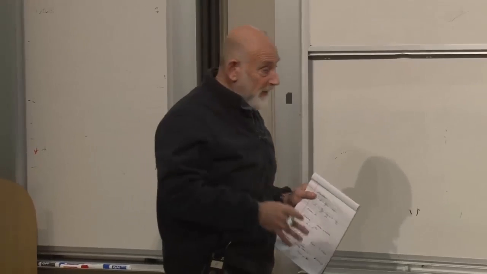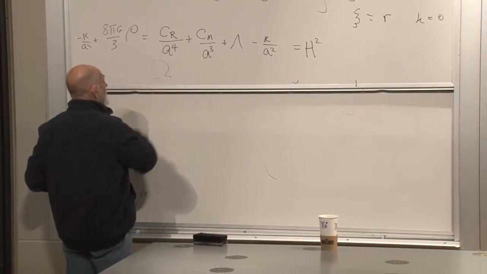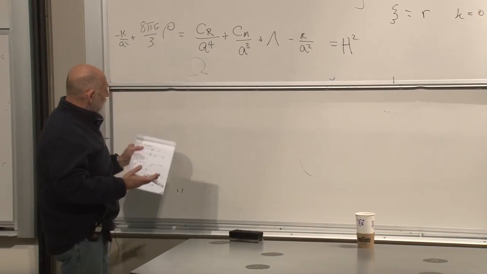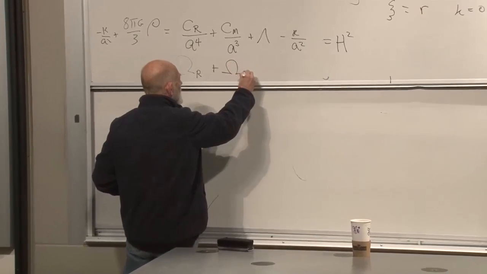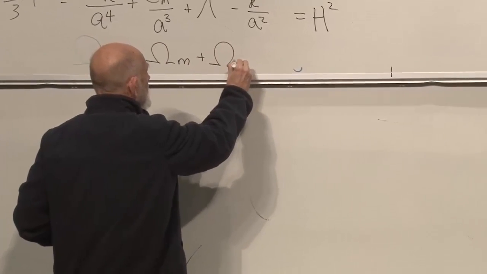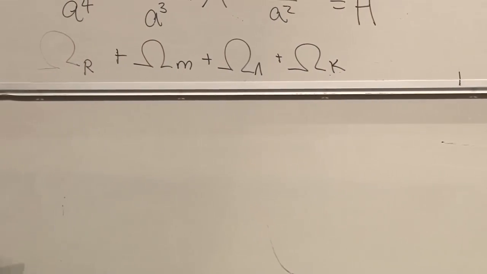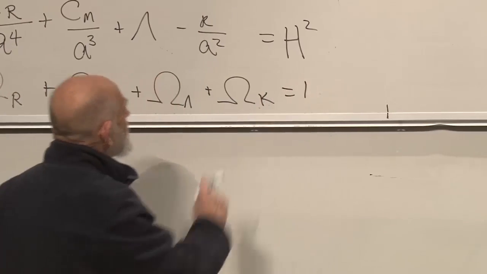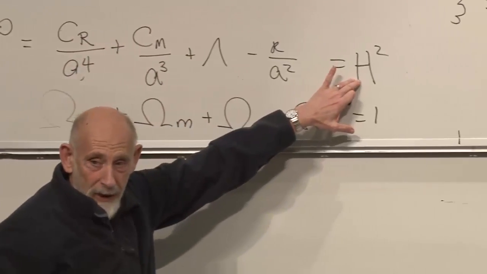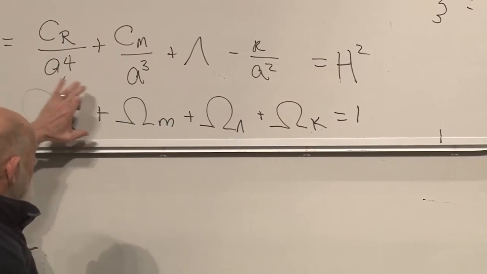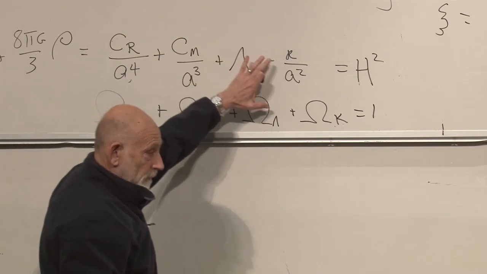Incidentally, the relative ratios of these today depend on time because they scale differently, but the ratios today are called omega. So not the values of these, but the ratios. The ratios are omega R, omega M, omega lambda, plus omega curvature. Omega curvature may be negative. And the rule is these must add up to 1 for the simple reason that their definition is just the magnitude of them today divided by H squared today. In other words, the omegas are the fraction of H squared today contained in each one of these terms.